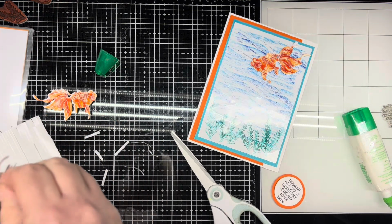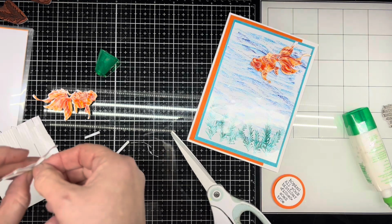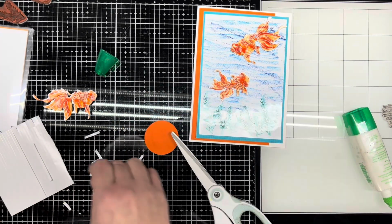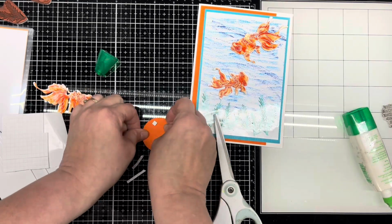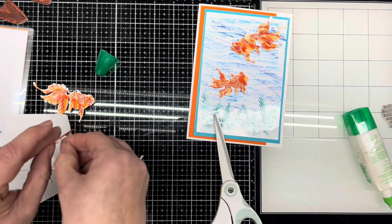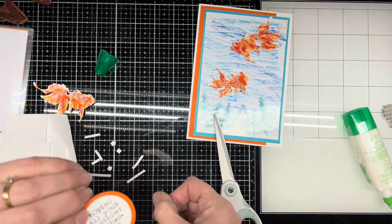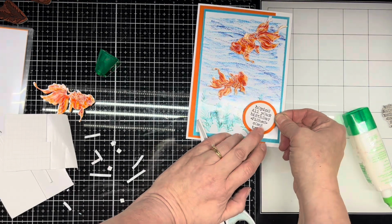I went with these bright colors because I thought this could be appropriate for someone who loves bright colors, or even a child who likes fish in bright colors. And then I'm going to pop that up here. And at that, I'm using the foam dots because those have a little bit of a higher loft. Okay. I'm going to angle this sentiment a little bit.